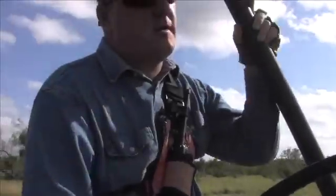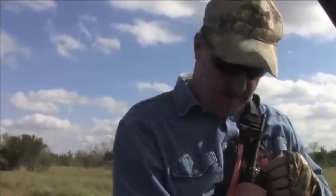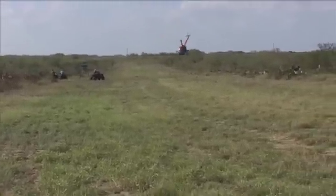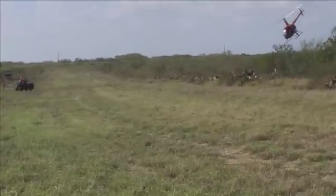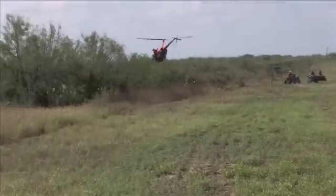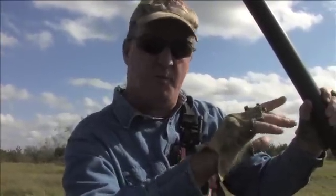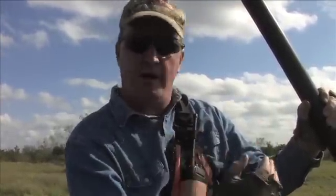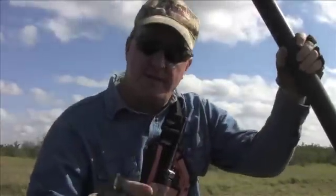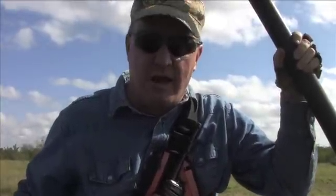What you just saw there was the wind blowing about 15 miles an hour and the helicopter was going downwind — they just can't safely fly downwind. So he ran that doe across the Sendera downwind, turned her around, and when he put her back into the wind he was able to catch up to her and safely net her. She didn't get away from him; he did that on purpose so he could turn around, bring her back across the Sendera and catch her into the wind. Stay tuned, we'll be right back for more South Texas Deer Capture.